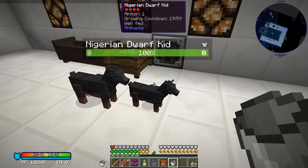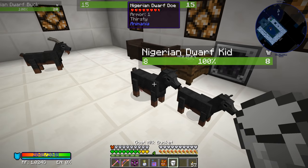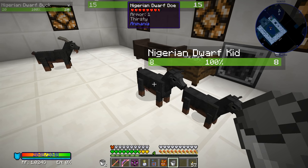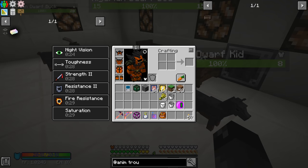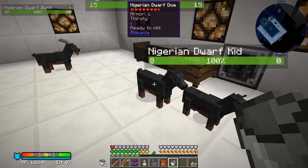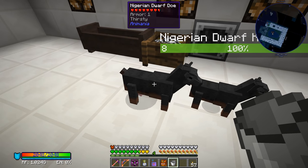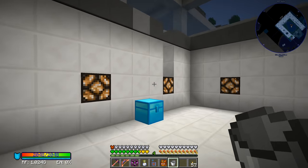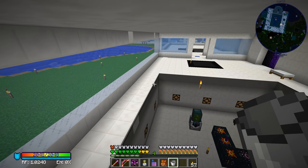You can see the kid getting bigger and bigger. So now I can right click and get milk. Looks like I can only do it once. Is there a cooldown? It says ready to milk. So I'm right clicking, it says thirsty. Oh, okay. So do I have to keep giving it water in order to do this? Maybe. I don't know how this works.